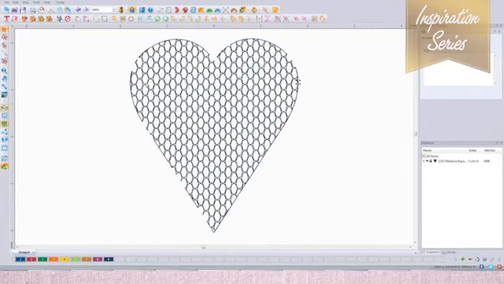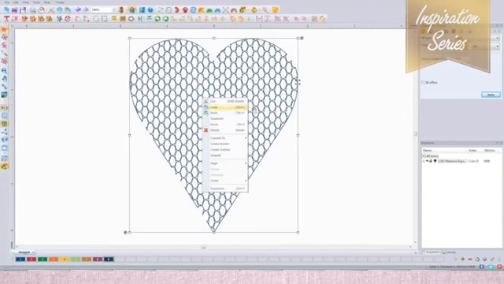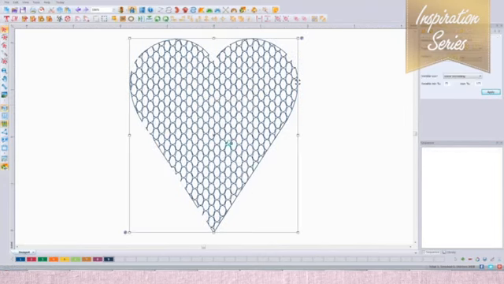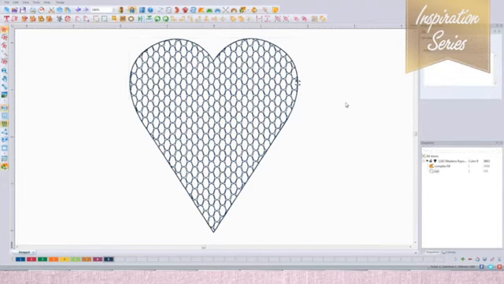If we look at it in 3D, or a realistic view, we can see what it would look like. I want to go ahead and add a border to the outline of this because I don't like having those gaps. It bothers me. So I just select my heart, and then I create a border. And that puts a run stitch border around there for me.